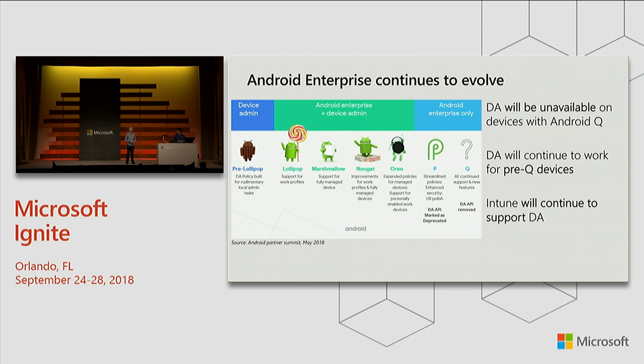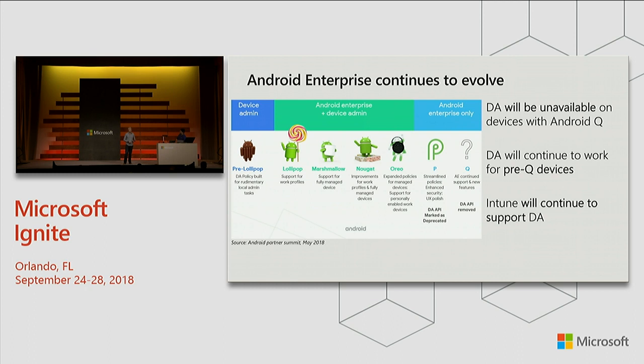And so let's get specific about exactly what this means. Once a device upgrades to or ships with Android Q, basically once it gets Android Q on the device, the device admin or legacy style management stack really won't be viable for management any longer. And specifically, they've started taking away some key APIs, and probably the most impactful of which is the one that will allow you, as an MDM admin, to enforce and set a device pin code. So that will not be possible. That's kind of the canonical thing that everybody wants to do, and there's more, but that's really kind of the most impactful one. And so that will be unavailable once devices upgrade to Android Q.